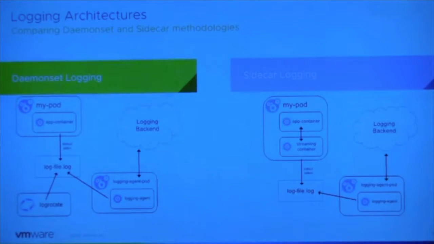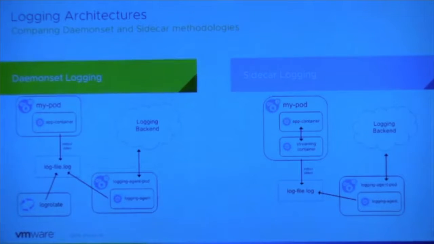Or you can go down more of the sidecar or proxy route, where you actually take a container and inject it inside the Kubernetes pod itself alongside your service, and you use it as a way of saying basically everything that goes on inside this pod, that sidecar container is now aware of. It can access it, it can see it, and it can act on it as appropriate.